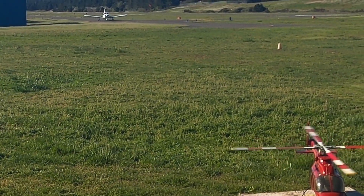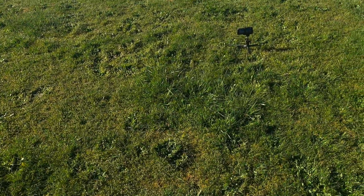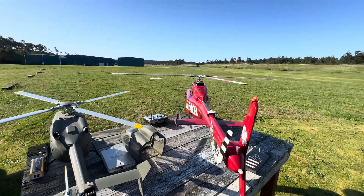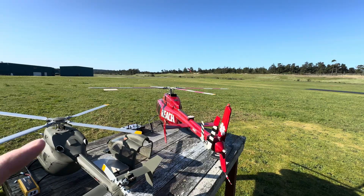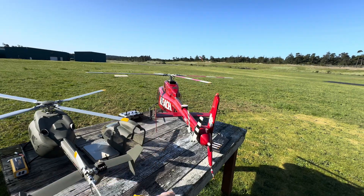We got a plane that's going to do a run-up, so we're going to land and do some of the other cool stuff. I had somebody ask — so we're doing the whole changes on the tail to get it to hold in rate mode, to make sure it's set up mechanically correctly.